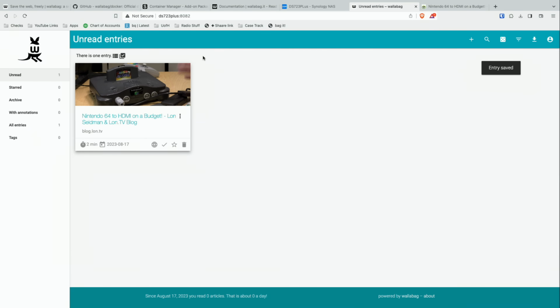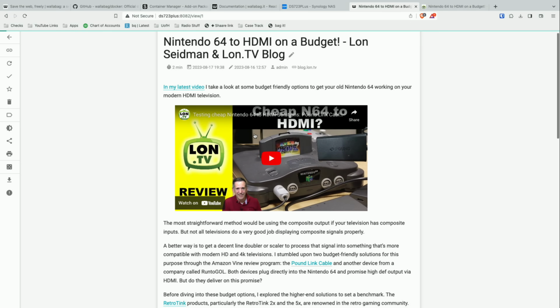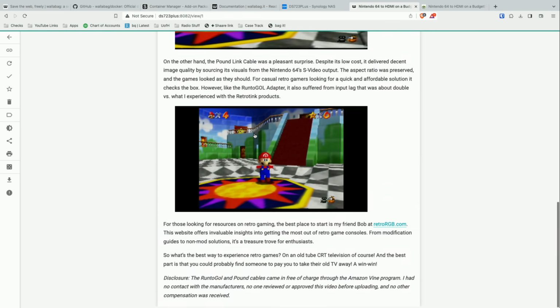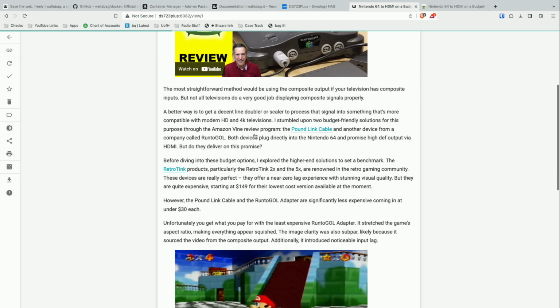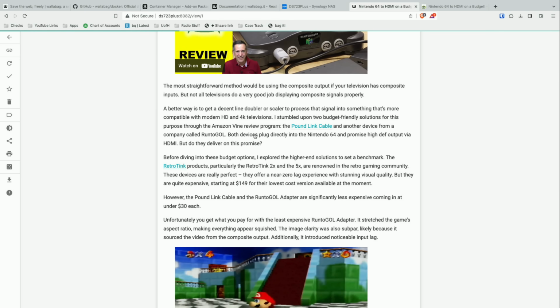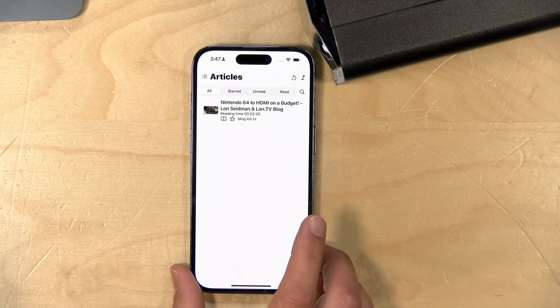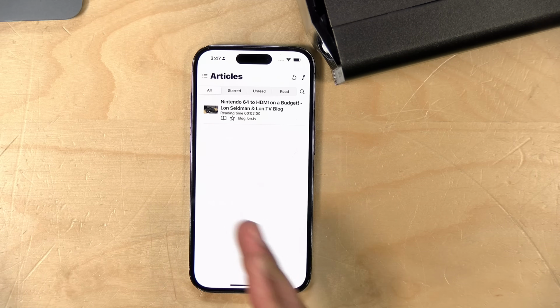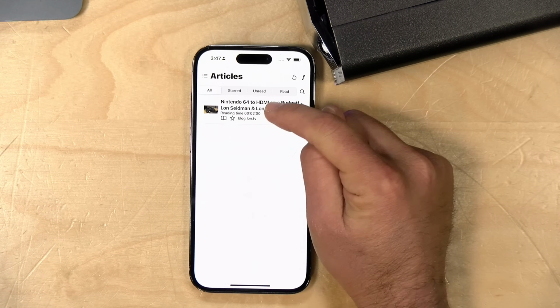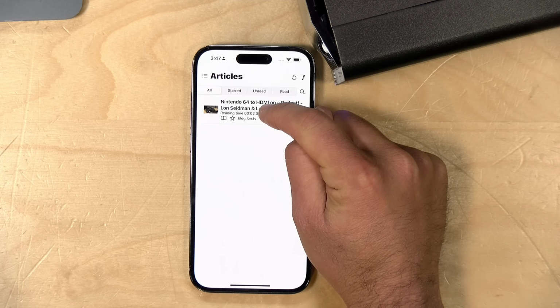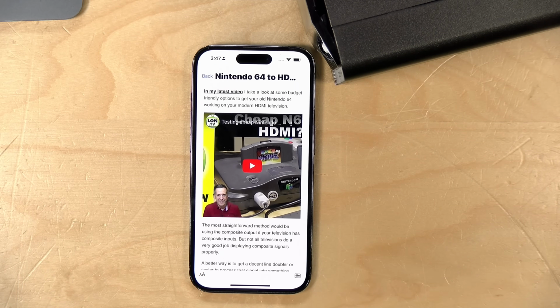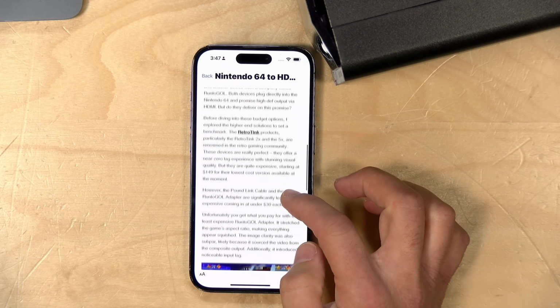This is all happening now on the Synology NAS, not through somebody's cloud server, which I think is awesome. And if I click on the article here, look at that. It's got my video embedded, and it's got all of the article here. And I'm going to leave it right about here, because what I'm going to do next is get my phone out. On my phone, I am running the official Wallabag app that you can find on the iOS or Android app stores. And I pointed the app to my Synology through the Tailscale VPN that I set up. And if I click on the article here, it's going to bring me to it, and I can continue reading it here on my phone.